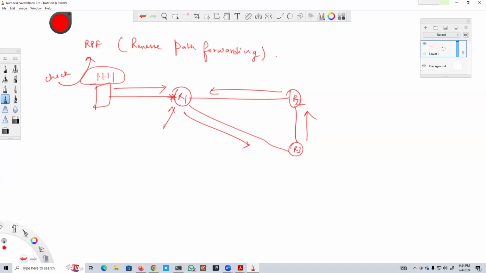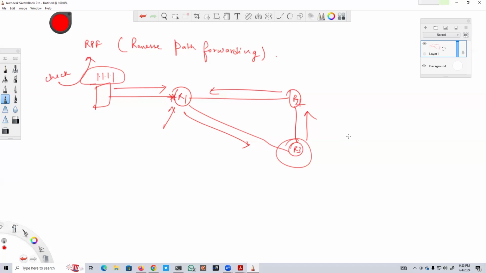Okay. So let's say that I do have router R3 over here. My R1 has flooded the multicast traffic to both R2 and R3, and R2 also flooded it to R3. Now R3 is going to perform an RPF check for the multicast packet.